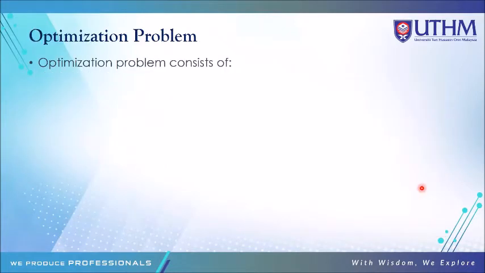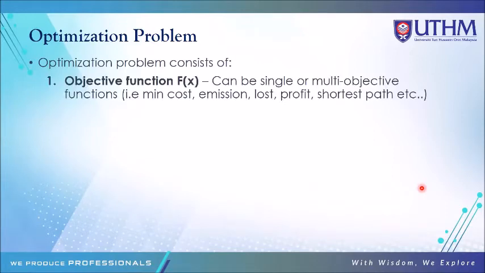So before we apply any optimization algorithm, this is the basic optimization problem that we need to understand. Maybe some of you are familiar with the optimization problem, optimization methods, and so on, so I try to review. Okay, number one, we need to clearly define our objective function. What is our objective function?